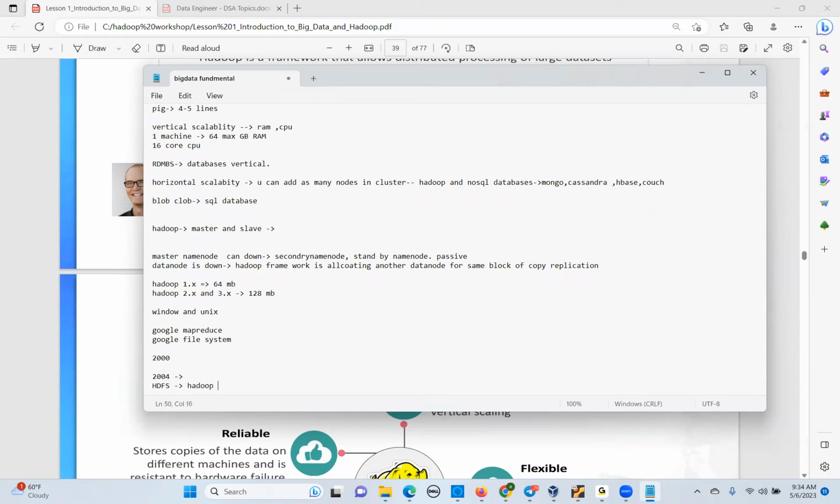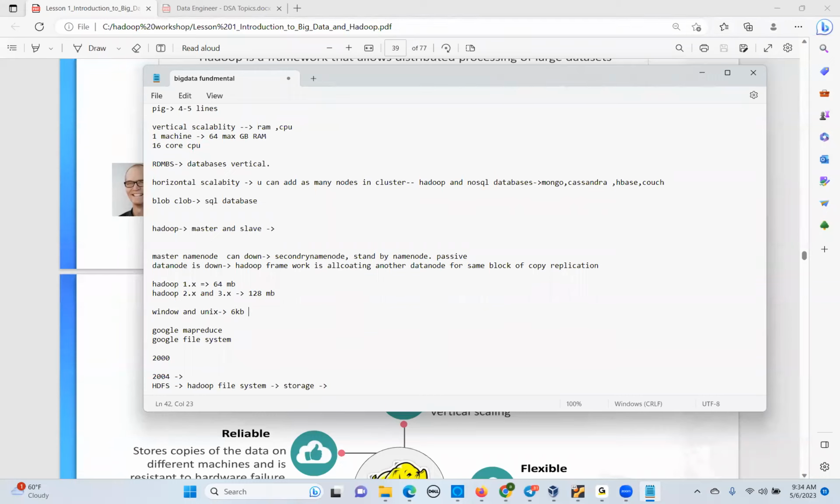So the Hadoop Distributed File System is the storage component, and it has a large block size. The reason I was telling you why they kept the block size large is this: compared to Windows and Unix, which have only a 6 KB block size, if you open a notepad file of 10-15 MB, it will hang, right? Because the block size is too small.